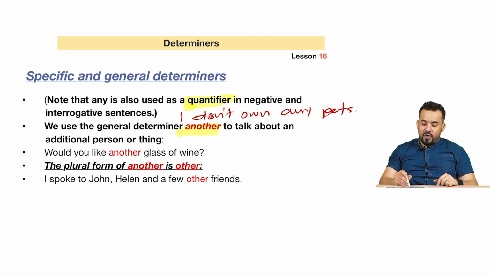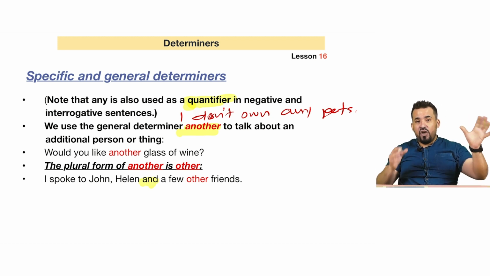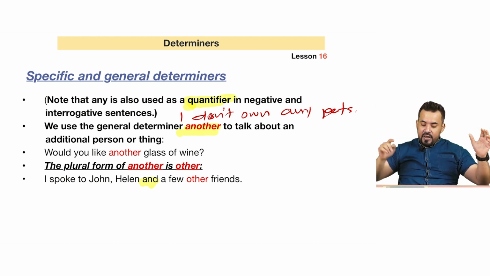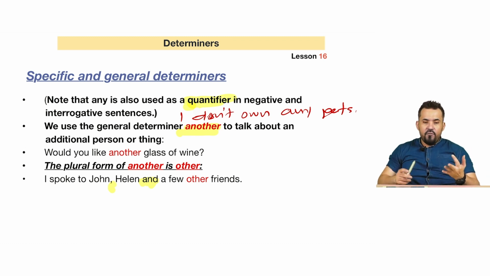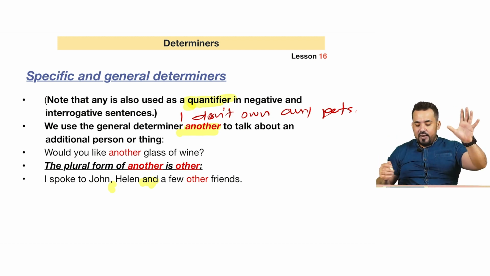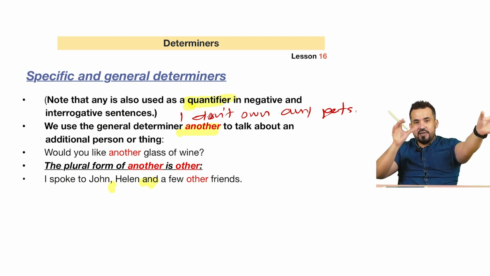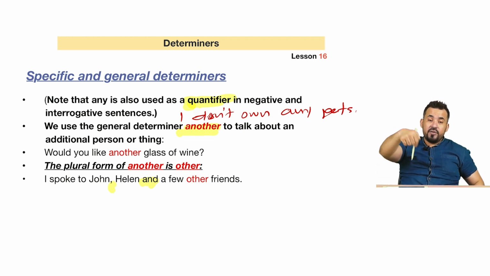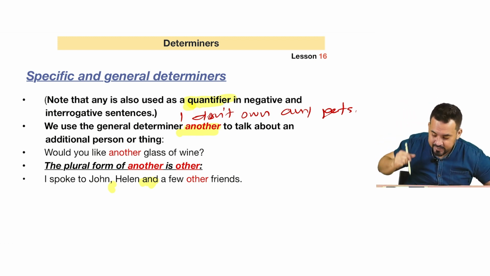Notice how we used and. If you have more than one, then you use and right before the last, okay? And don't forget the comma. I spoke to John, Helen, Fred, Samantha, and other friends. So after each person, you add a comma until the last person, and then you wouldn't add a comma. The last person, you wouldn't add a comma, but you add a full stop at the end. We are going to talk about punctuation today, actually.